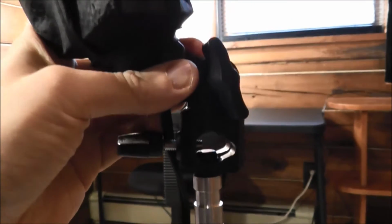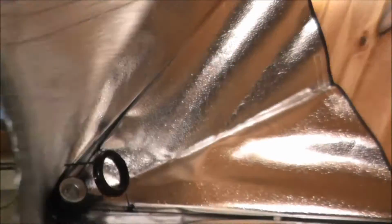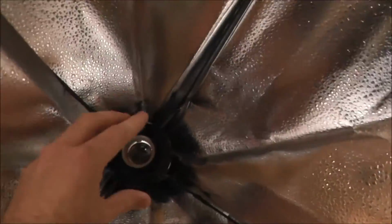Now the next step is to attach the light box itself, which has a hole right there, and then that screw kind of goes through that. And I don't think I can do this one-handed, but I'll at least show you the principle. That's going to go in right through there, and I'll tighten that down, and then the soft box is attached. I guess the only thing I don't like so far that I noticed, and this is to be expected for the price, is that this is all plastic. This thing that turns this up and down to give the angle, but I guess that's alright since I only paid $70 for 2 of these.